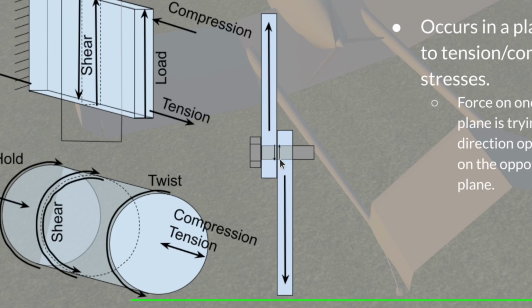So you've got a force this way, the bolt's trying to push this way to counter it, and then you've got the opposite on the other side. So you've got a plane here, and opposite forces on each side of that plane. That is your shear stress. And I'm sure you've heard of scissors being called shears, and you've also heard of devices for cutting sheet metal being called shears. It's the same idea.